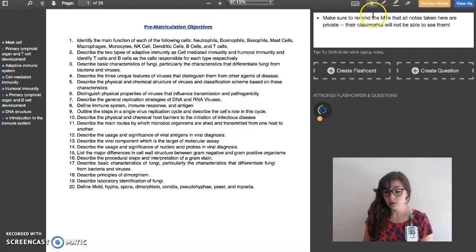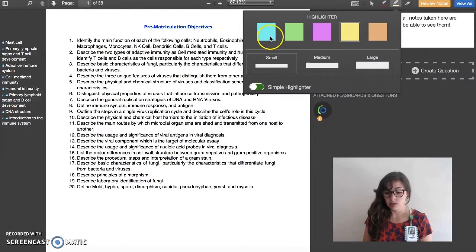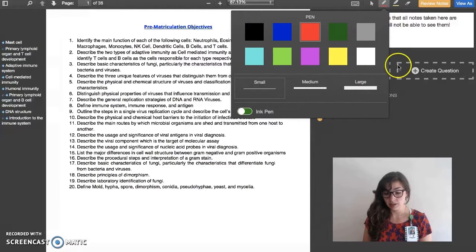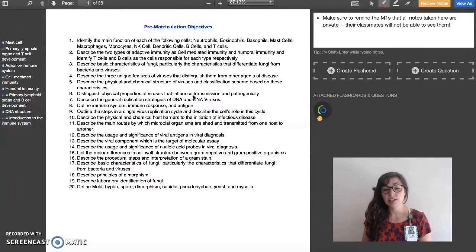Up at the top here, you can see that right now I've just got a cursor, but you've also got a highlighter. You can pick a variety of colors and widths, and you've got a pen. And you can, again, pick a variety of colors and widths. So this annotation is certainly not as comprehensive as what you would be able to do if you're using Notability or Evernote, but it's pretty good for basic stuff. And as you already saw when I click the pen or the highlighter, I have size and color options. And of course, right next to those pen and highlighter, there's an eraser option for you too.